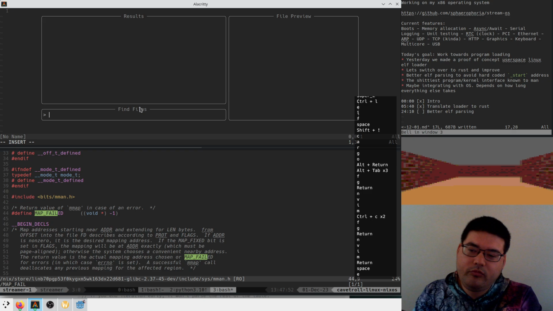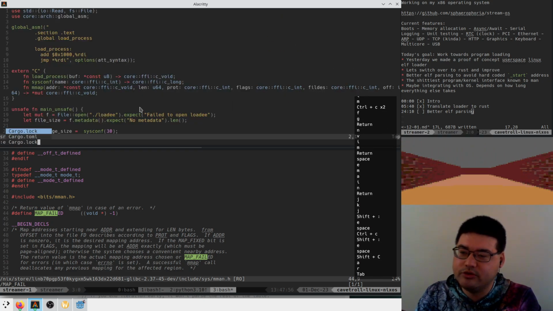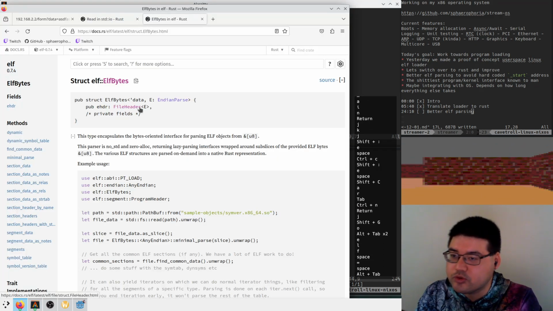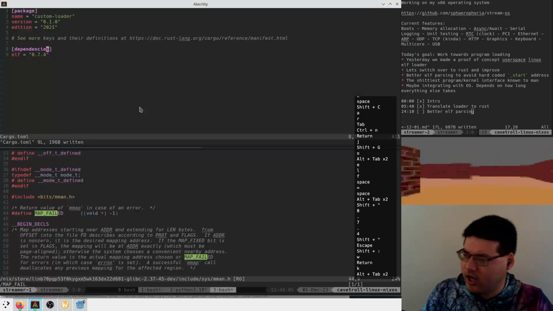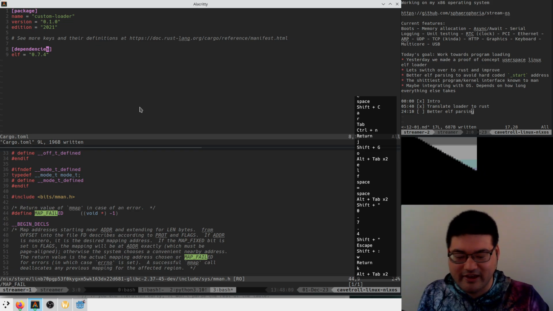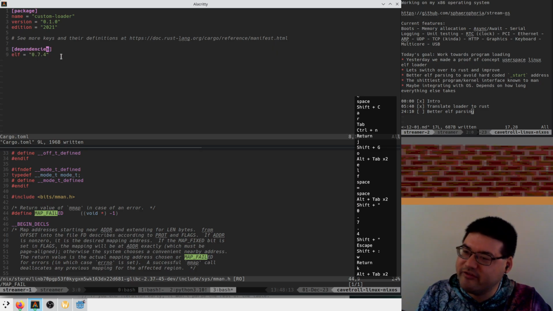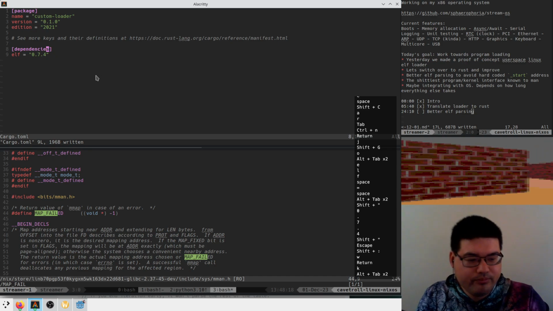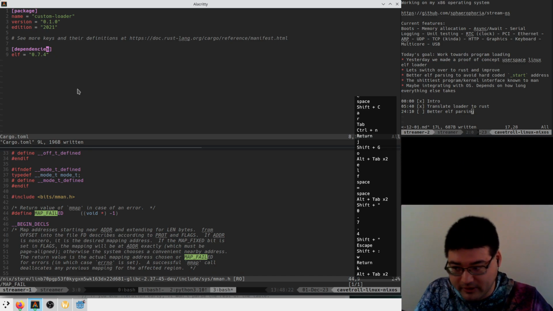So let's add to our Cargo.toml a dependency on elf. Now, the usual way of doing this for stream is saying, hey, this dependency seems like we could learn how it works. Pulling in this dependency instead of writing it myself is a little bit atypical here. But in this case, I feel like probably parsing an elf is not very complex, right?